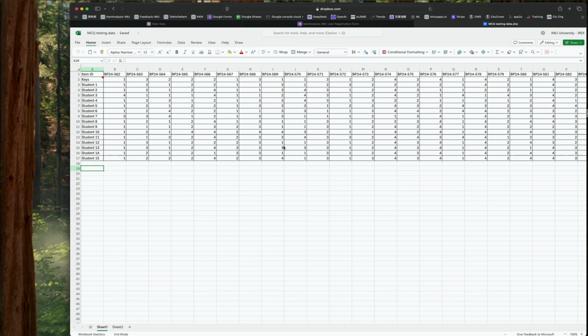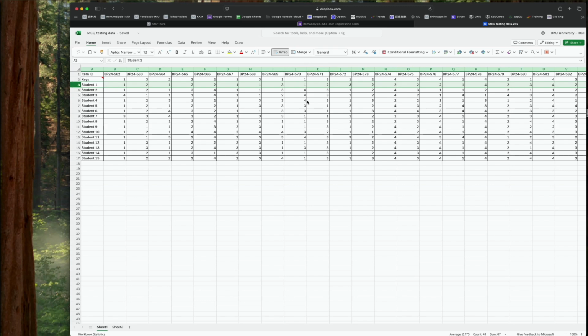For items with binary outcomes, your data should be structured in the following way. In the first worksheet, label your binary outcome questions as items and list their IDs in the first row. Directly beneath each item ID, enter the correct answers for each question, but make sure to use numbers instead of letters. For example, if the correct answer is A, you should enter 1, for B, you should enter 2, and so on. Starting from the third row, input the responses selected by students for each item.